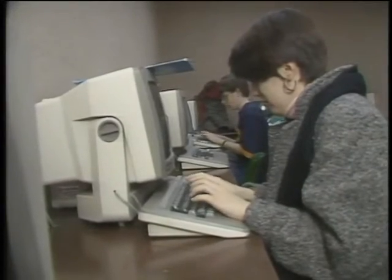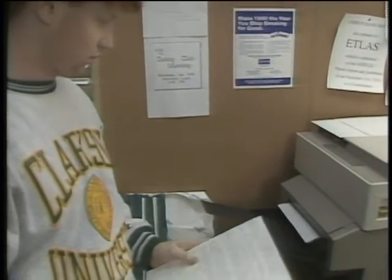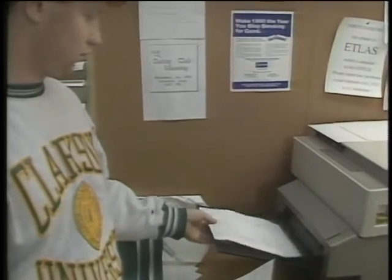It might seem like a technical support nightmare — hundreds of computer neophytes struggling to learn hundreds of new programs at once. But it didn't turn out that way. Student help is available from 10 o'clock to 4 or 5, with someone on a hotline telephone. If someone needs serious help — hard disk crashed or whatever — students will do house calls to their location. Because there are so many computers on campus, there's always somebody close by who knows what's going on.